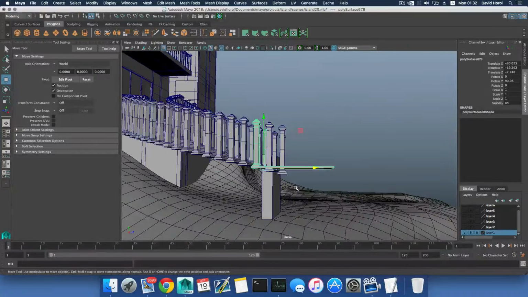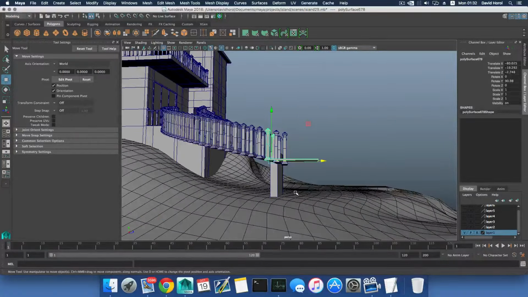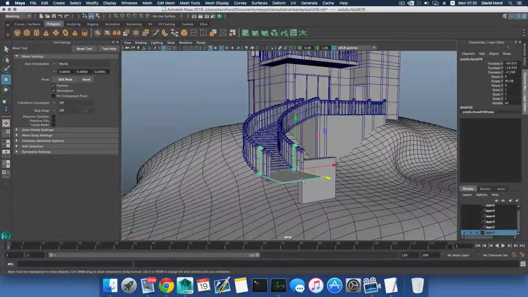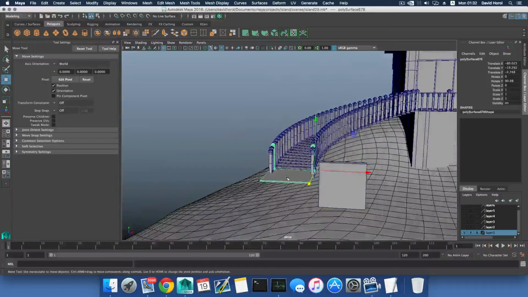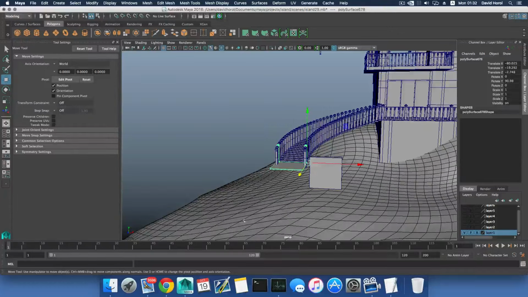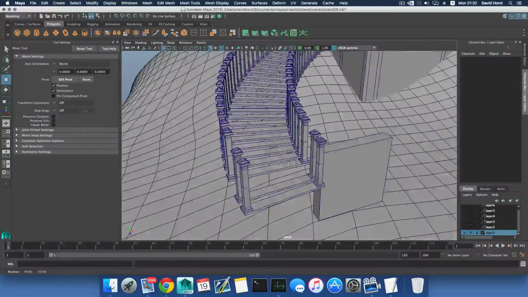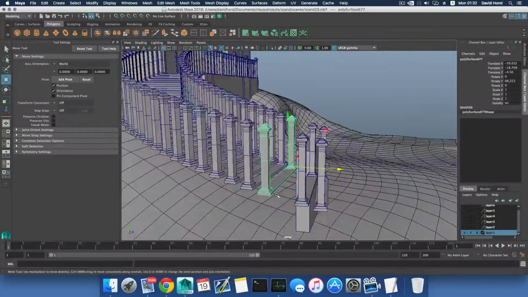And this is just a way to show you how you can combine both of them. You don't need to make all the stairs rounded like so. You can just make straight ones here and rounded here, or rounded all the way, or rounded in a different way. You can switch, change the rotation. So you can grab this one, and you can grab this one here, change the rotation.